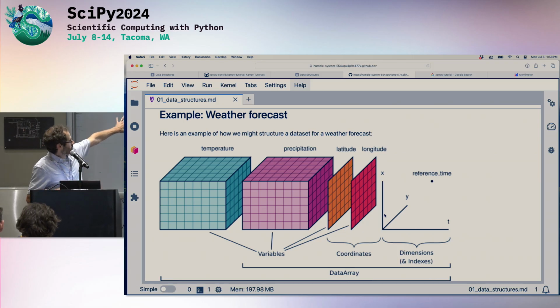This blue data set on the left is temperature. We might also have other physical observables, so you might have pressure as well. Your coordinates are separate from what you're observing with your instrumentation or your satellites or whatever is making the measurements, but they're physically meaningful. So here we have latitude and longitude as coordinates for this weather forecast.